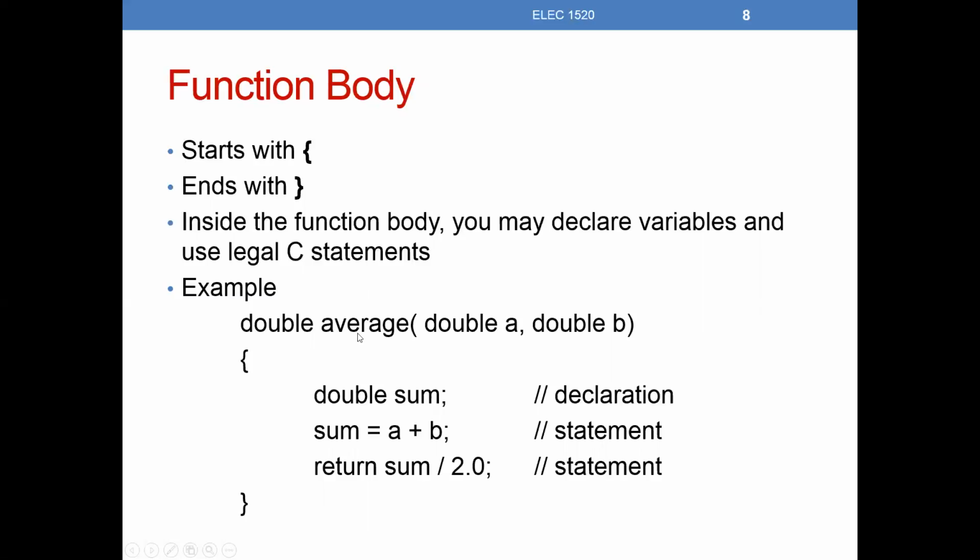And so this function here, named average, is calculating the average of two numbers, A and B. So we're passing two values to this function, for A and B. We declare these parameters in our list, both of type double. Within the body of the function, I've declared a variable named sum, right? Adding A and B together, storing it in sum, and then returning sum divided by 2.0. Notice the data type of the expression we're returning, sum divided by 2.0, is double. Sum's a double, and the data type of this constant is also double. This expression is of type double. That's why our return data type here is double. We have to match.